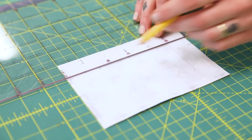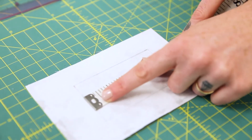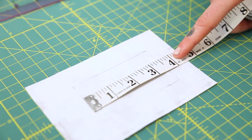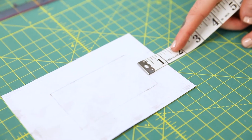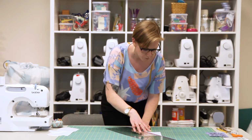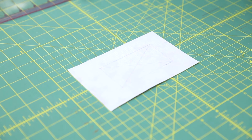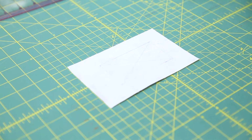Take the interfaced fabric and draw a box measuring 2 inches by 3.5 inches on the interfaced side. The drawn box should sit an inch from the bottom of tag. Draw a line matching opposite corners of your box, creating an X on the inside of your box. This will eventually be your name window.